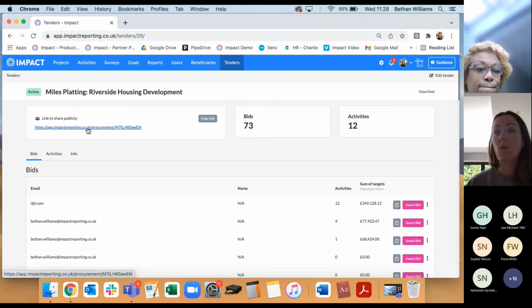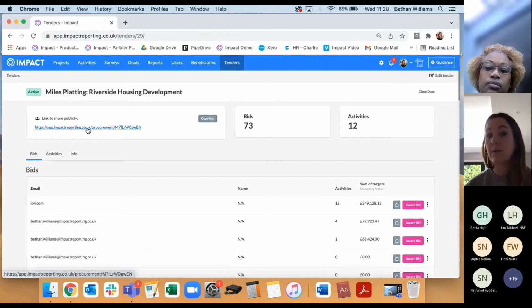What we found from clients and why we created this was that Flintshire Council, when we were initially communicating with them about Impact, we're talking about the fact that social value is a very open-ended question at the moment in procurement, and it's hard to compare different bids, and it's hard for organisations who perhaps don't have a social value department to be able to contribute to a tender because they don't understand what is required of them from a social value perspective. So this sort of levels the playing field a little bit to enable you to work with more of the smaller organisations who are perhaps not able to compete ordinarily.